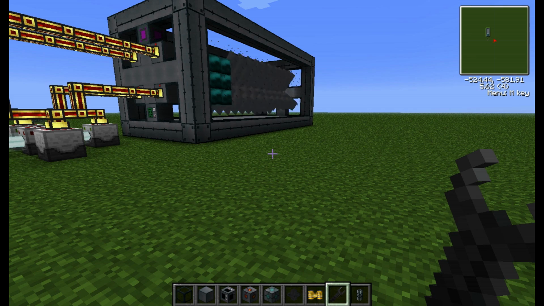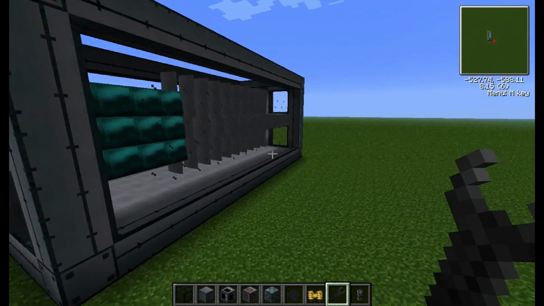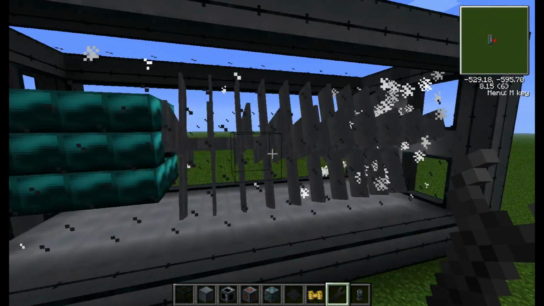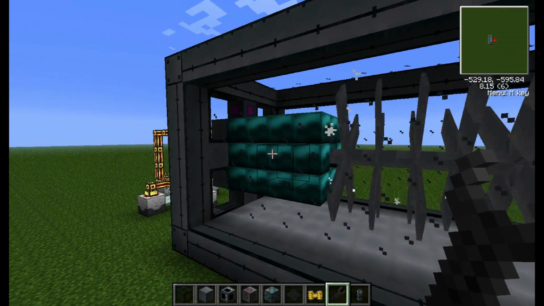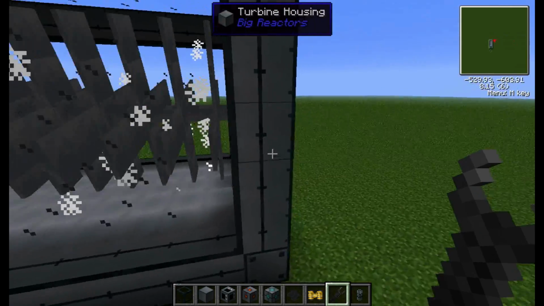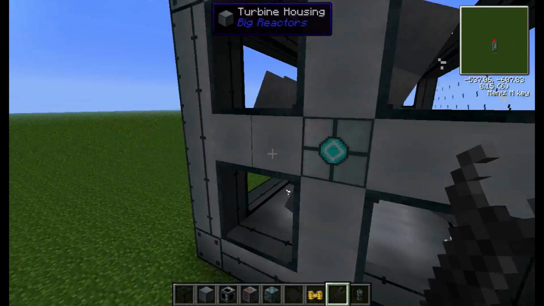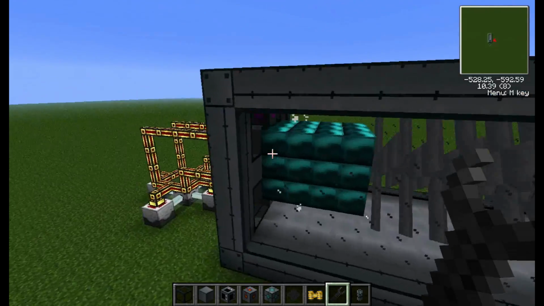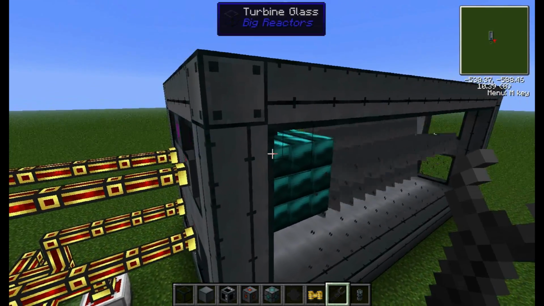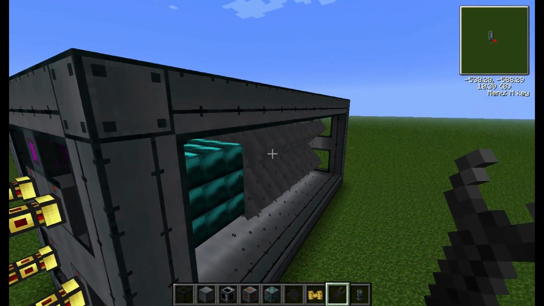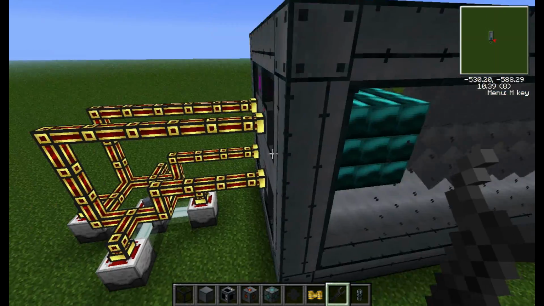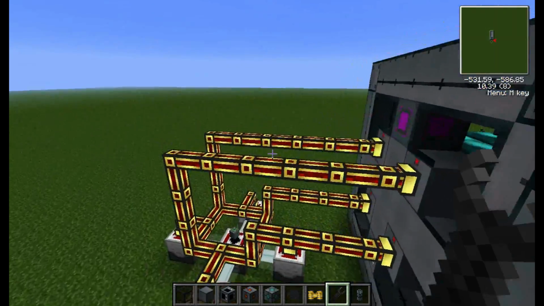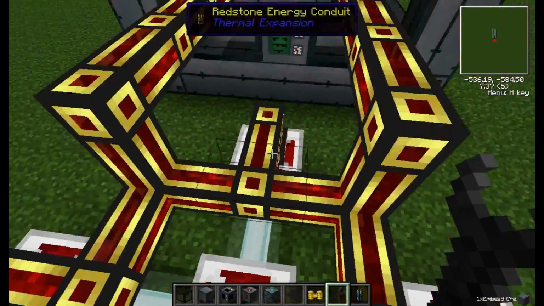Seriously. Now, one thing I have not mentioned, or may have stated incorrectly, is that the face must be 5x5. This is not the case. Here we have a 7x7x16. As I mentioned, 16 is the maximum horizontal length of the reactor, and you can make them much taller vertically.